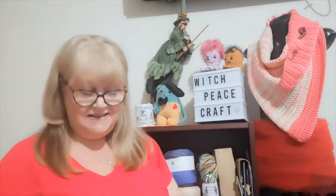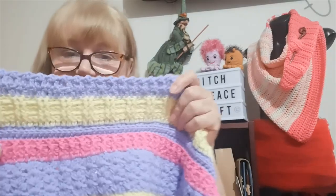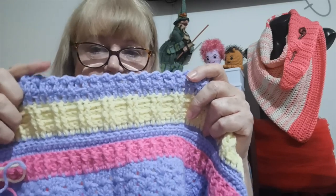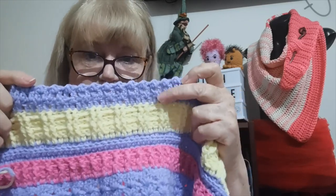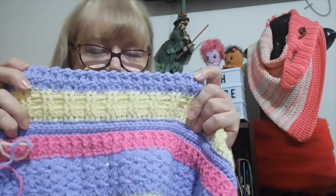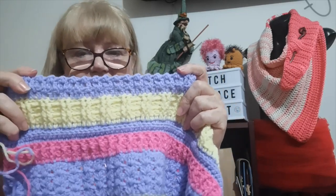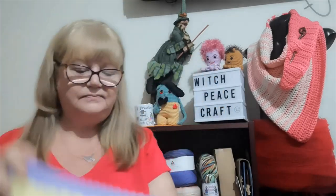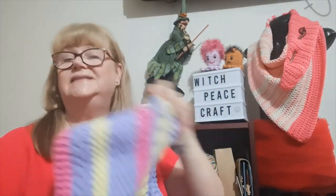So that was our family scorched earth challenge. For my cowls: the Olivia Stitch Cowl — I've shown you before, but the update is I have done this section in lavender, which I believe is called the floret stitch. I had to watch a tutorial to learn how to do it because I'd never done it before. I'm a little behind — this week's is the basket weave stitch, so I probably won't get that done until tomorrow night.